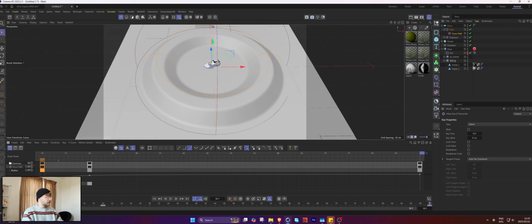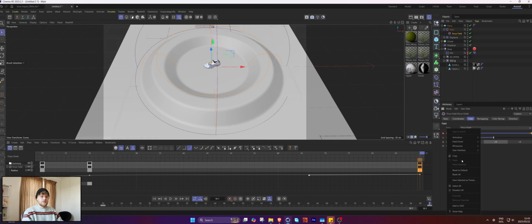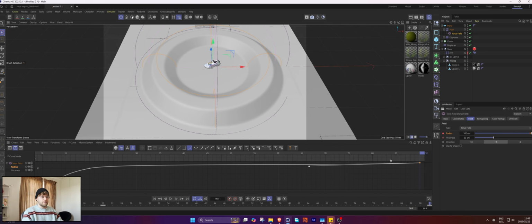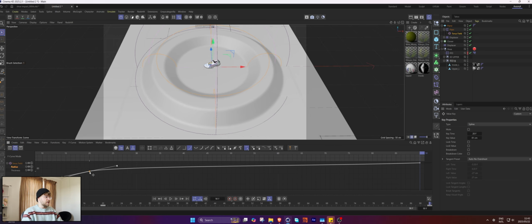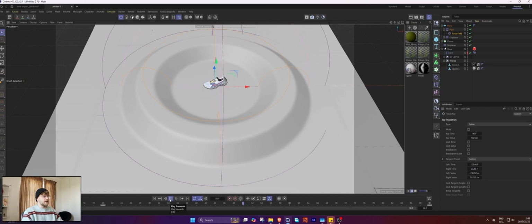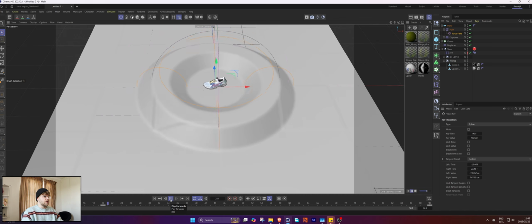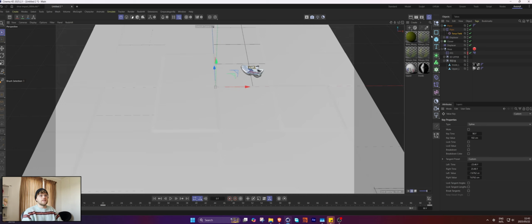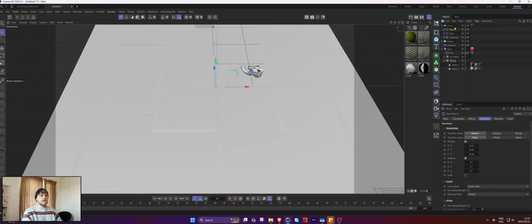So we want the initial thing to be quite fast. And then this we want to just go animation F-curve so we can see it a little bigger. And in this one we want to be quite linear. Cool, let's see. Nice, so it's gonna have a fast initial impact and slowly move out. Perfect. Let's go and duplicate this plane.